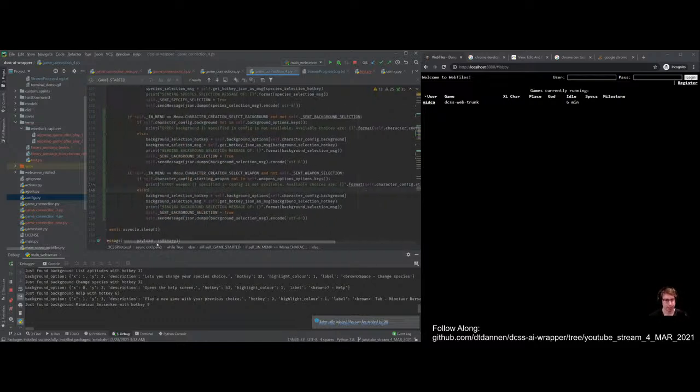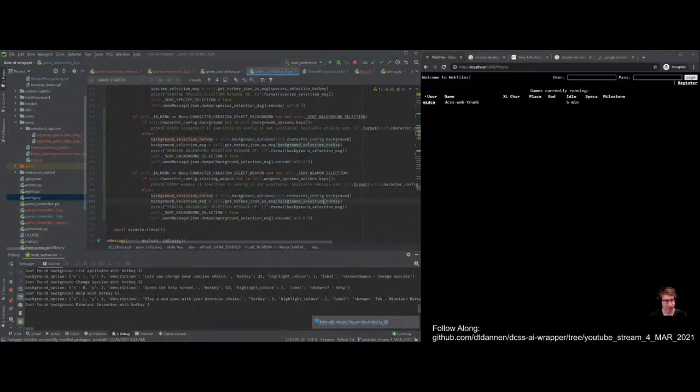Okay. Here we go. And then most of these I'm just going to change to be weapon selection, right? And let's change this to be weapon. This, is there one other place? Background, right? This needs to be weapon.